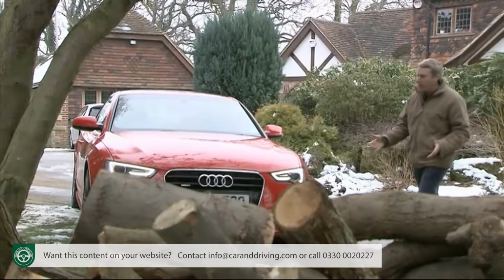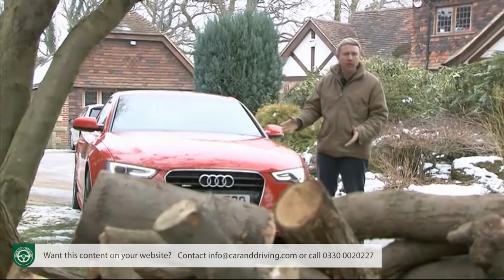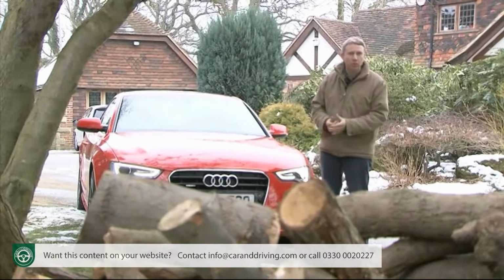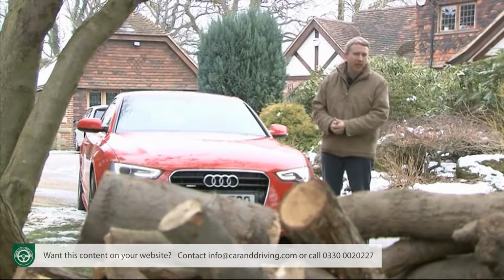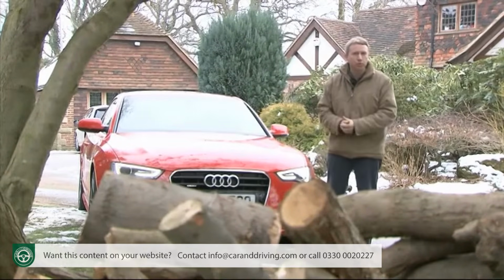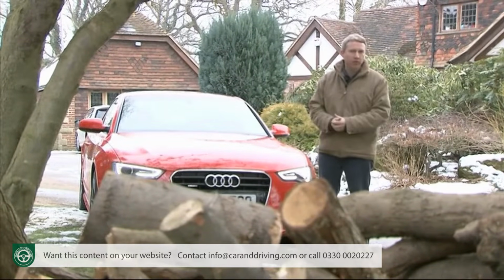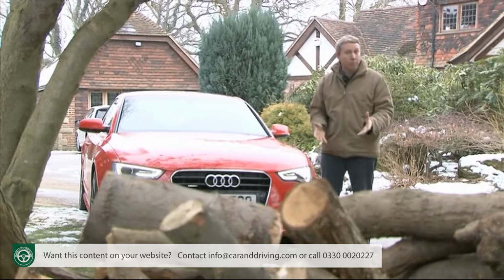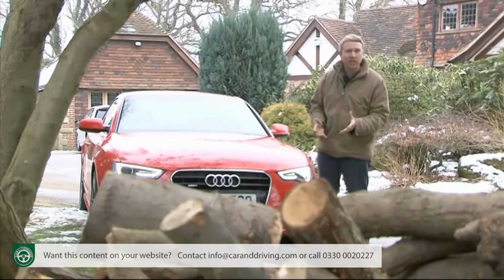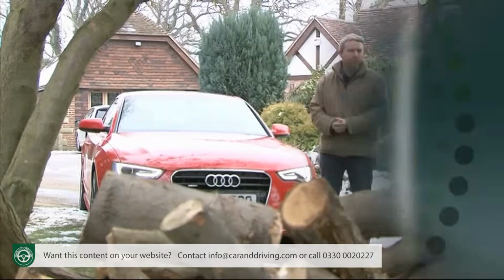Optional features include Audi side assist to stop you dangerously pulling out to overtake another car, and also Audi active lane assist to stop dozy drivers from veering out of their lanes on the motorway. There's also an ACC adaptive cruise control system that can keep you a safe distance behind the car in front on the highway, can warn you and prepare the car if you're about to have a rear-end collision, and can even automatically stop the car completely at speeds of under 18 miles an hour.